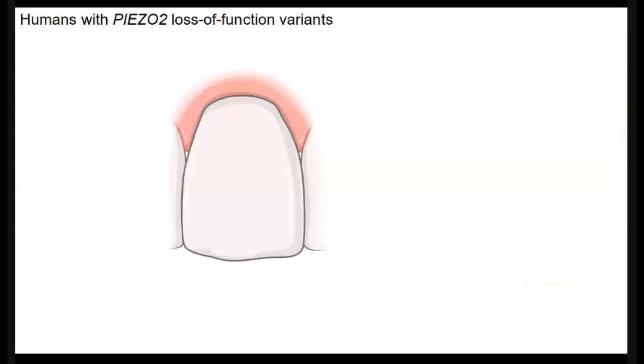So when thinking about studying sensation with these subjects, I designed a simple sensory assay. The idea was that you can apply a force to the front of the incisor, and you can ask the subject if they can detect it. So gentle touch with a normal subject, it's remarkably easy for them to detect. What you're seeing in this bar graph represents the fractions of a gram, a little more than the weight of a feather.